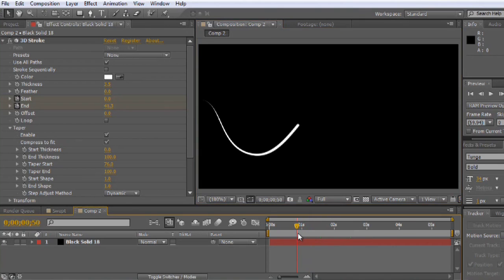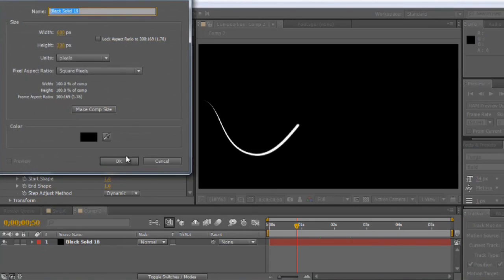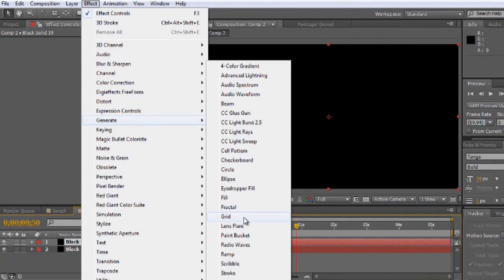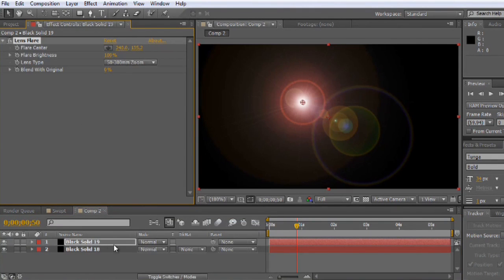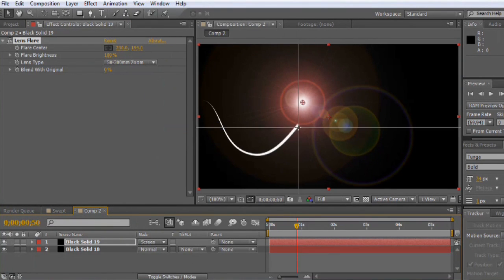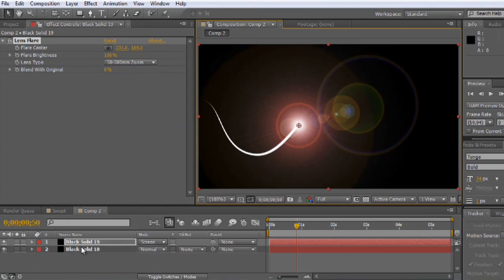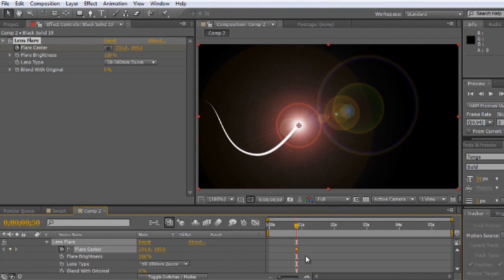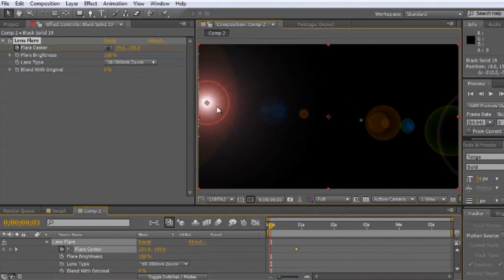For the light at the end, essentially you just create a new layer, go to Effect, Generate, Lens Flare, and I'm going to switch the transfer mode to screen. We'll grab the center and put it here, and you're going to want to open up that effect so you can see all the keyframes. And it's going to be a little bit tough to animate because it is moving up and down so much.